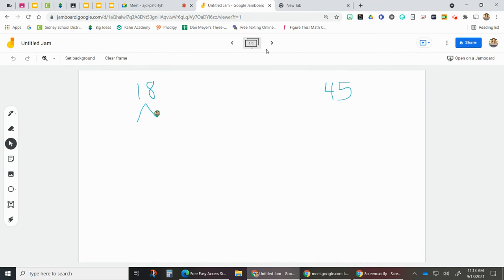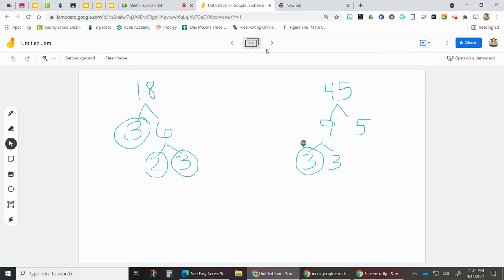Okay, I'm using the factor tree method to start. The two numbers I can think of right away that build 18 are 6 times 3, and then 2 times 3. Then 9 times 5 builds 45, and then 3 times 3. So my prime factorization for 18 is 2 times 3 times 3. My prime factorization for 45 is 3 times 3 times 5. My first question is, what numbers appear in the prime factorizations? There are 2's, there are 3's, and there are 5's.